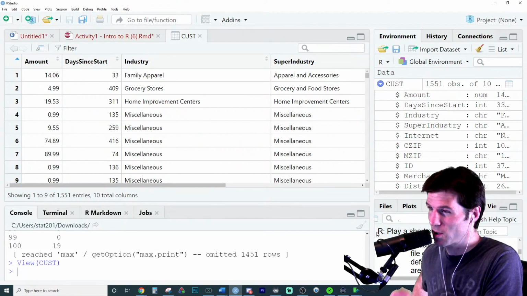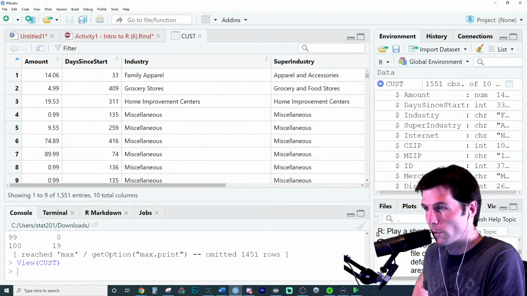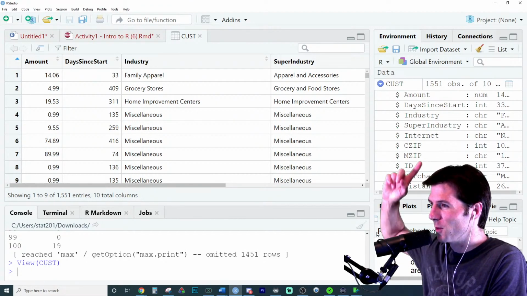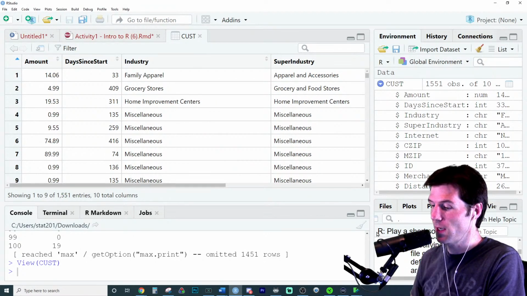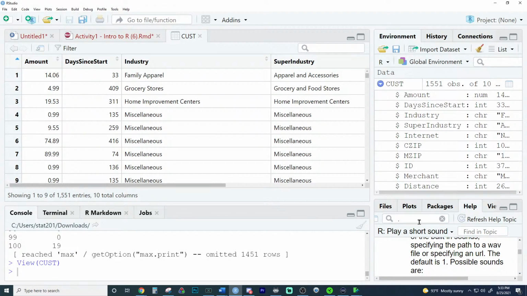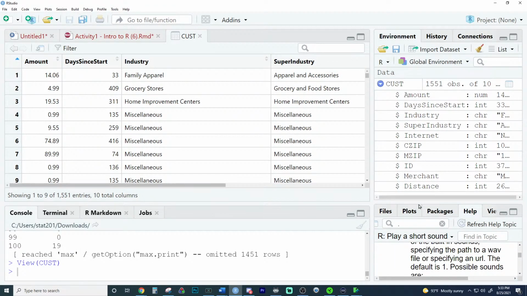That's awesome, William. Especially ask some question, be like, hey, Brian, what column is industry in? If you can see up there, we can kind of tell where industry's at and super industry's at and all these different columns. This is a data frame inside of R. Data frames have inside of them vectors. And it looks just like an Excel spreadsheet. Think of just an Excel spreadsheet. Great job, William, right there.